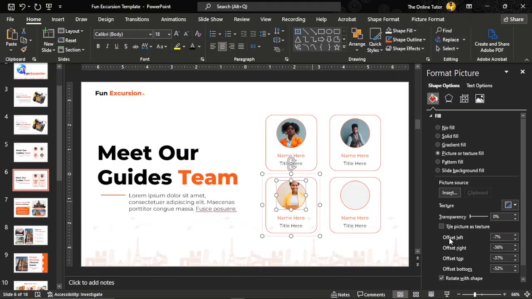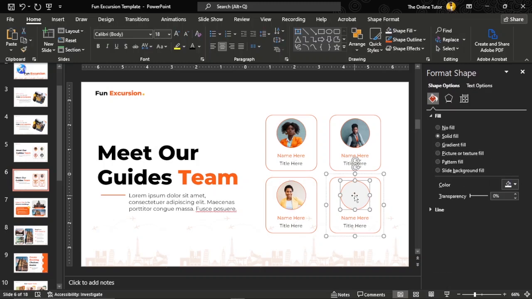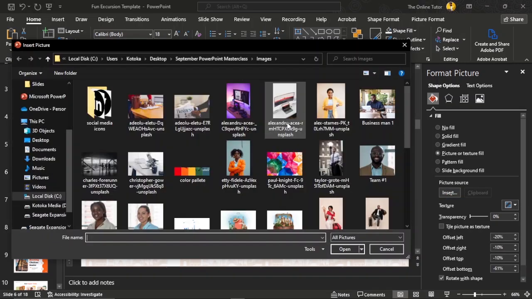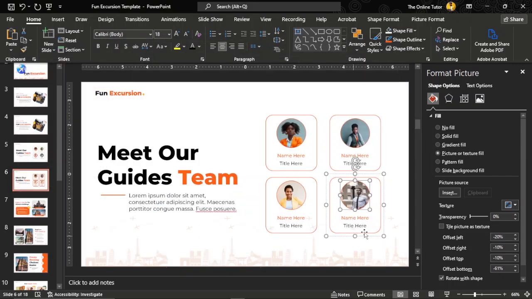Okay, we see because of the settings over here, she's not positioned well, so we can still adjust that. Okay, no, you come down. Okay, no, you go here, and okay, voila, this looks okay. So I select this again, come to picture or texture fill. I select here from file, then I look for this gentleman and place him there.